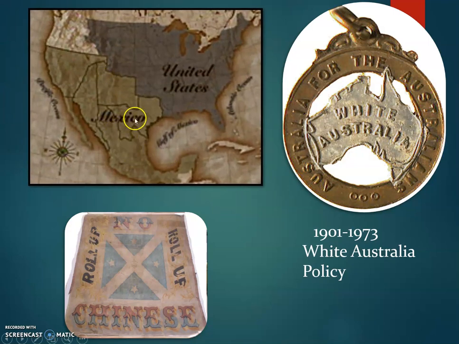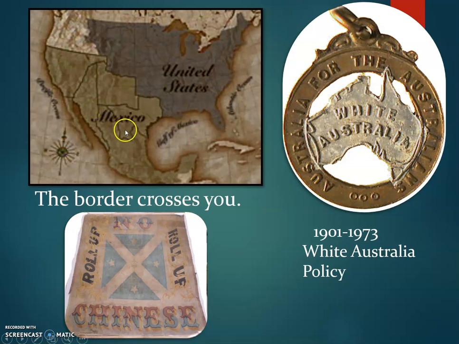Here we see Mexico. Mexico used to be all of this, and then the people that lived there were fine, but then the border crossed them. The second way to become part of the minority group is the border crosses you. You're in an area, you live there, and then finally the border crosses you, and now you become part of the minority group. In Australia, they had the Australian Aborigines. And what happened is the Europeans went over to Australia, and just like these individuals, they became part of the minority group because the border crossed them.